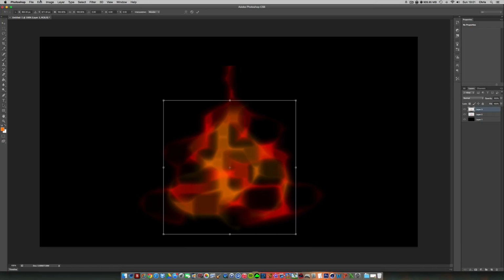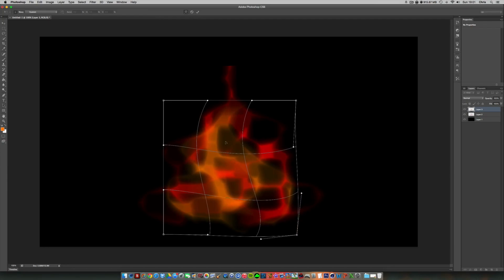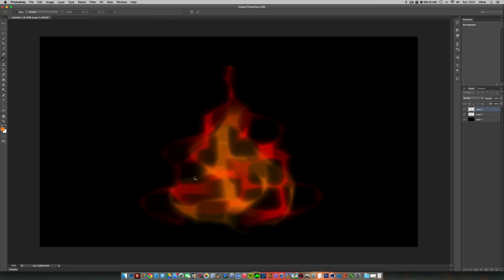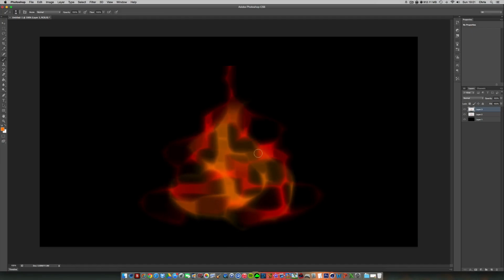And we could try and pull the bottom right hand corner of this down a little bit more. See that there? And then we can just move that up a bit. There you go.